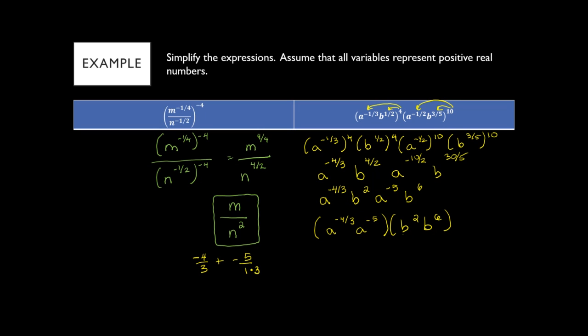So I'm going to do this by hand just to show you. I've got to get a common denominator. So I multiply the top and the bottom by 3. And negative 5 times 3, that will be negative 15. And then 1 times 3 is 3. And I'm just doing this in scratch work here because I don't have a lot of room. So then I get a negative 4 plus a negative 15, which gives me negative 19/3. So my exponent here is going to be a to the negative 19/3, some really gross looking exponent.